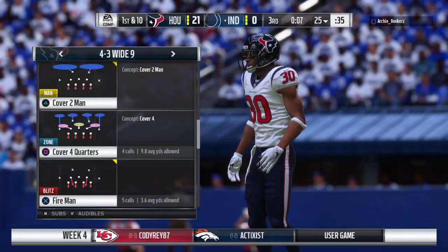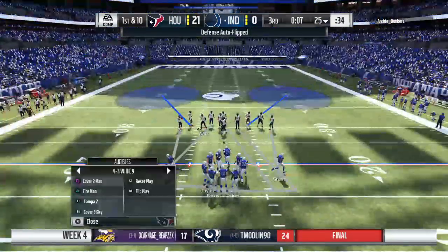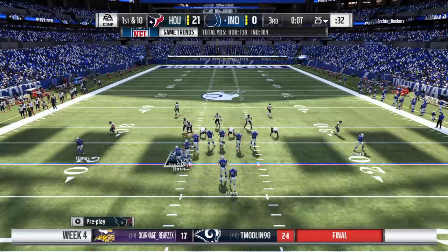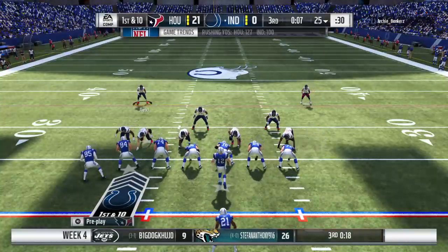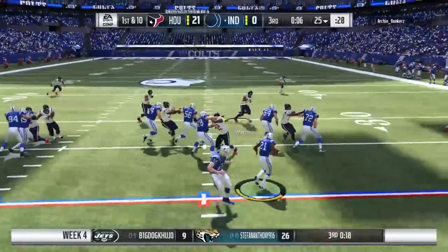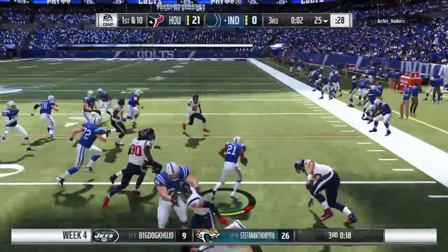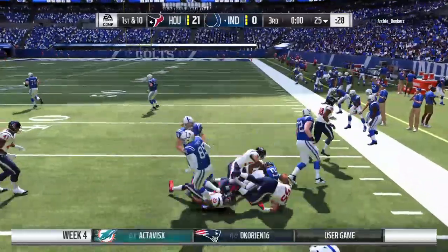The Colts now, their offense works their way back onto the field. And last time, decent field position through the pick 6. Obviously costly. But they can't afford to just bunker in now. All right, good field position means go ahead and attack on offense. Try and press the advantage a little bit.